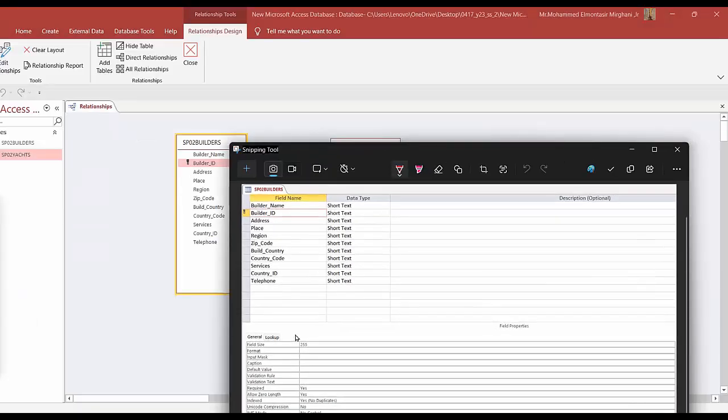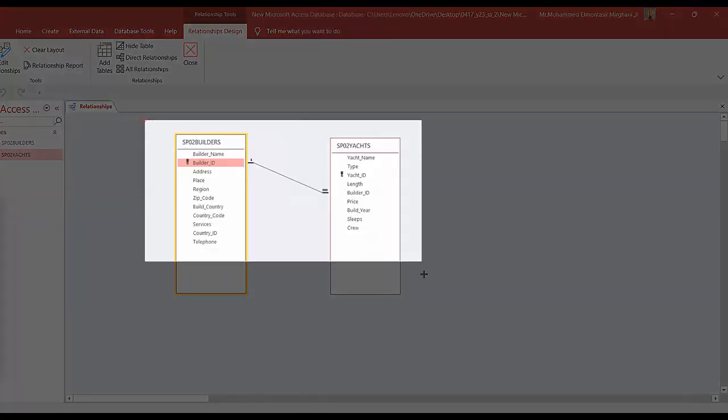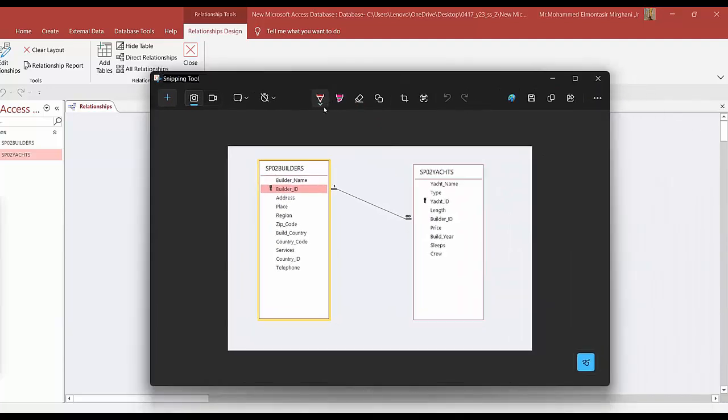I will take the screenshot like this to show him. The examiner is looking for the one to many relationship mark, and you have linked the first builder ID with the second builder ID. See this, taking the full mark.